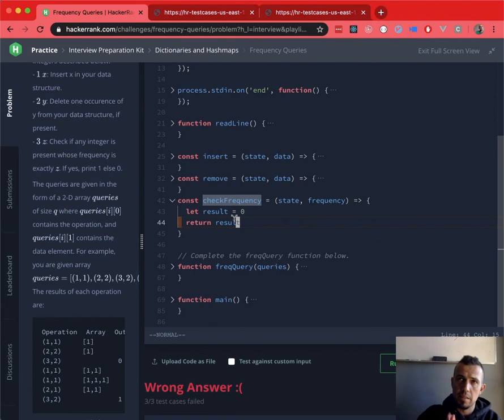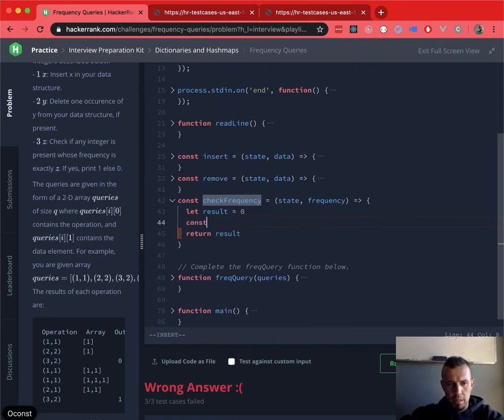Our state is now a hash, right? So we're going to say object keys of our state. I don't want to do it for each because, again, I want to be able to bail out of here if I need to. So let's just do keys.